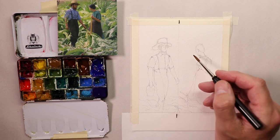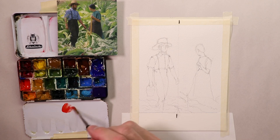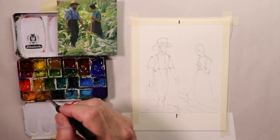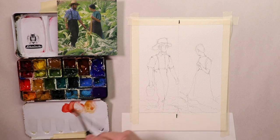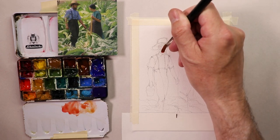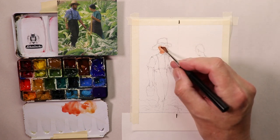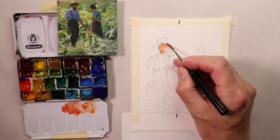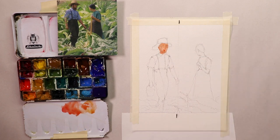So first thing I want to do is make some flesh color for the face. I'm going to start off with the male figure again. So cadmium red with a little bit of yellow ochre. And I'm just going to start there and try to keep my brush on the paper the whole time. And I'll go right up into the brim of the hat, the underside brim of the hat. And I have the head done.